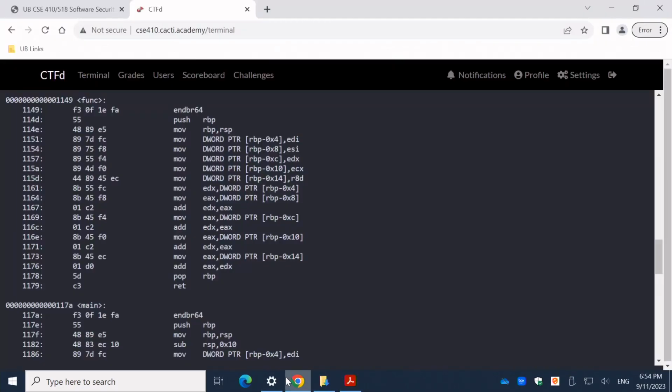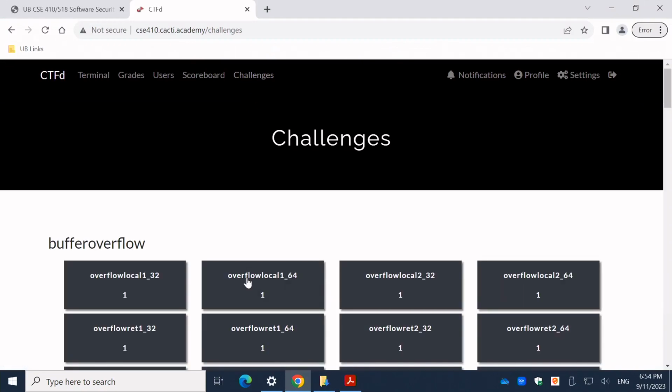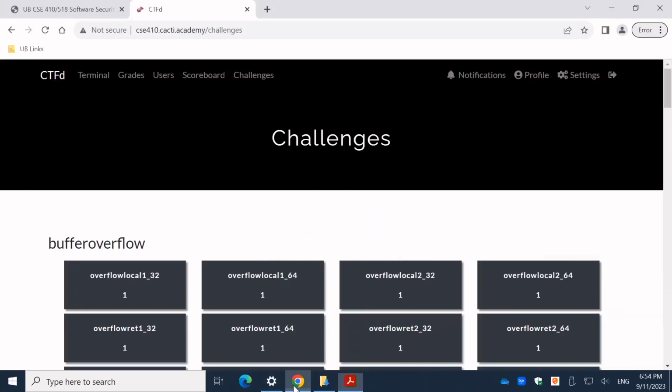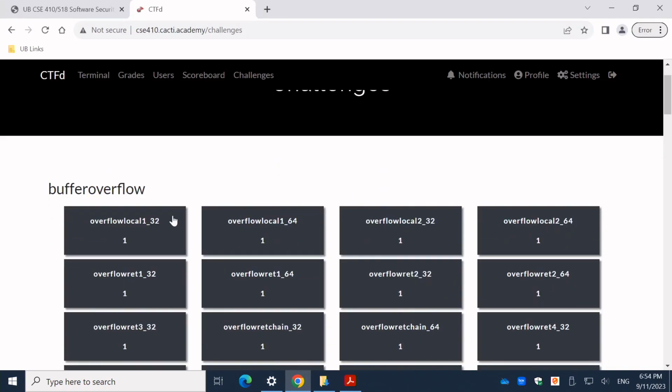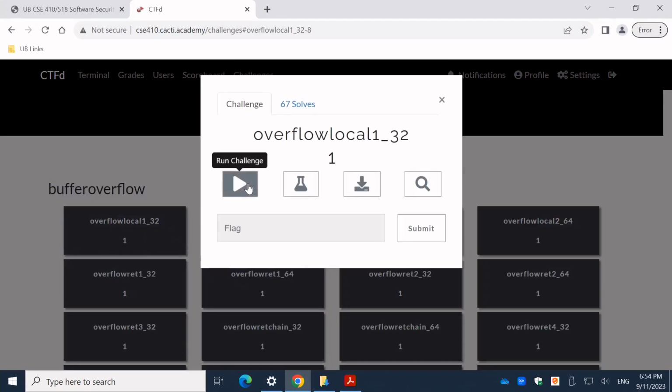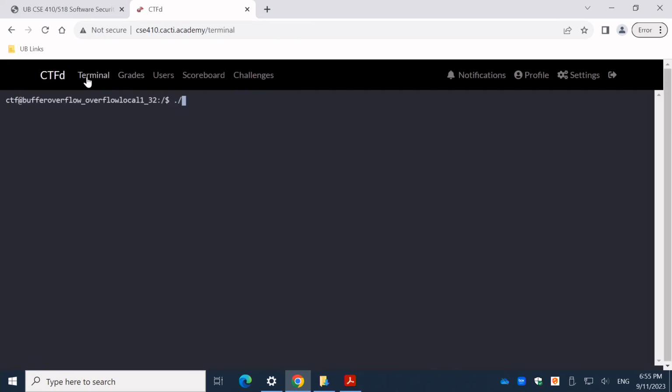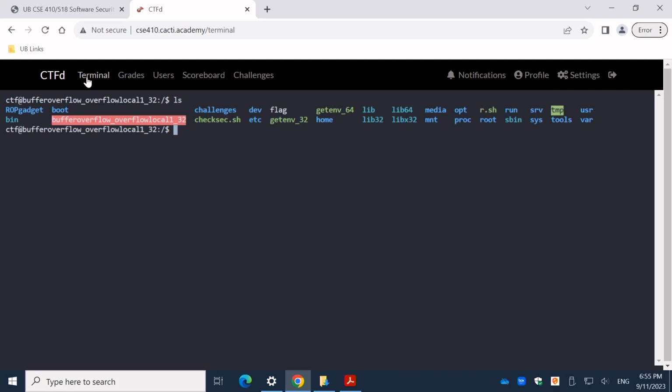So let's try this. This is overflow local, maybe overflow local 1, I think. Yeah, we renamed it. Oh, this runs buffer overflow.